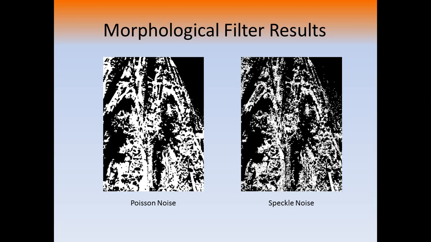The Poisson noise is also gotten rid of fairly well, even if there is some slight detail loss. However, when it comes to the speckle noise, which, remember, was the high amount of noise in the image, it eliminated most of the details along with not getting rid of all the noise. All that's left is a shell of the former foreground, so it's hard to pick out any details or even tell what you're looking at in this image.